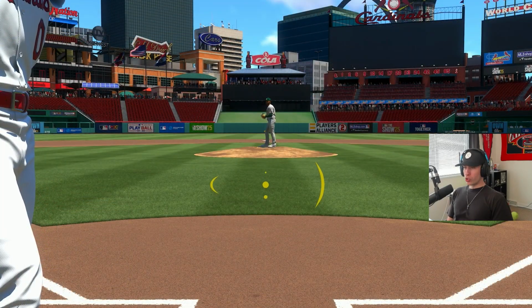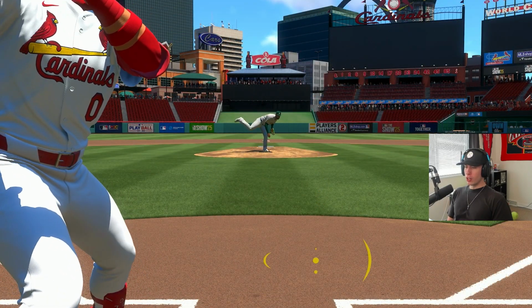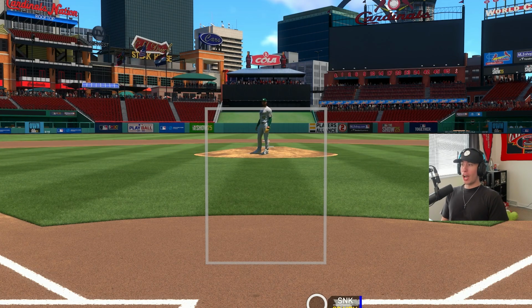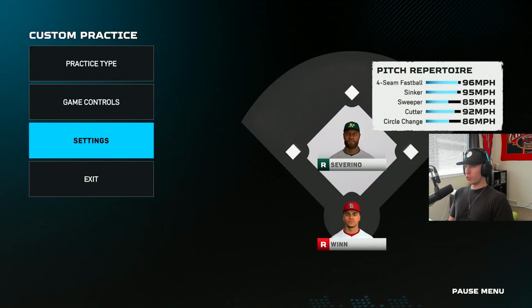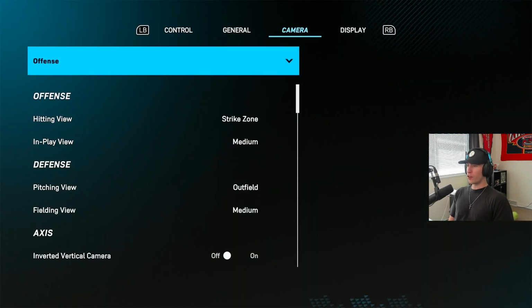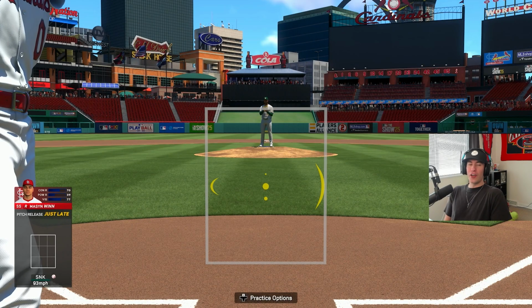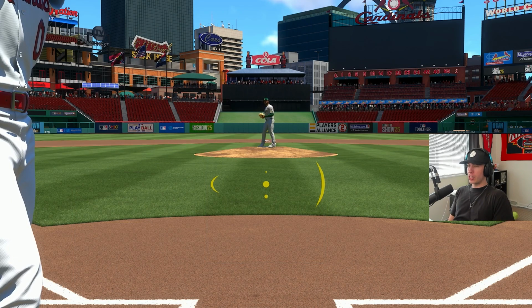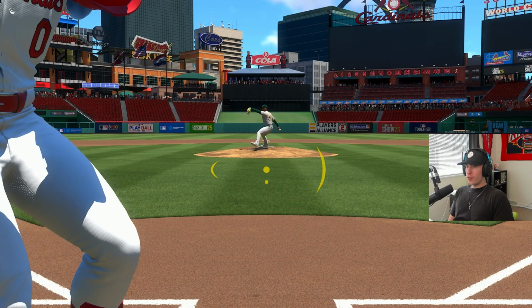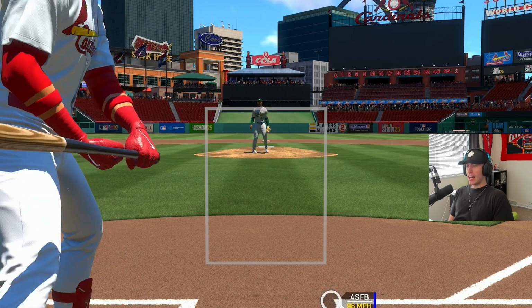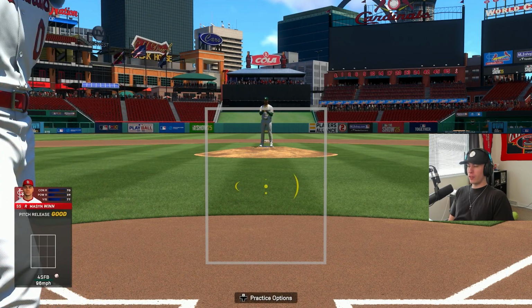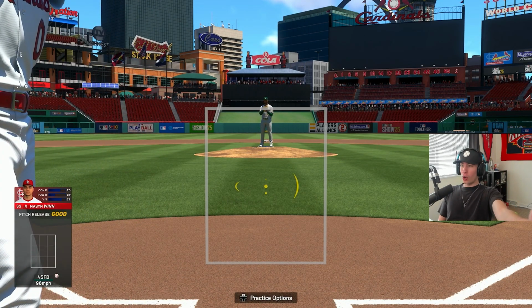So if you're somebody who struggles online, I would love it if you did a little bit of an experiment for me. Try going into practice mode here in MLB The Show. Try setting your difficulty to GOAT difficulty, getting maybe 5-10 minutes, however long you want to do. Just get some practice in on GOAT difficulty. You guys are going to see the pitch was way faster. Now the PCI actually gets smaller for that.